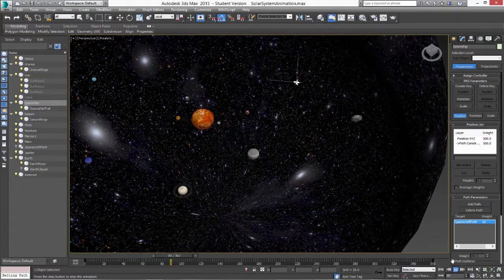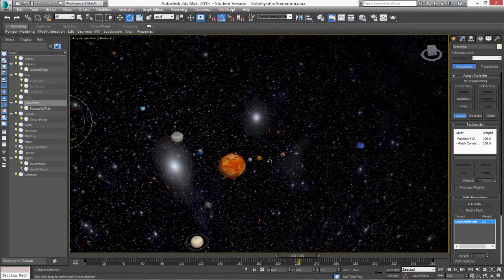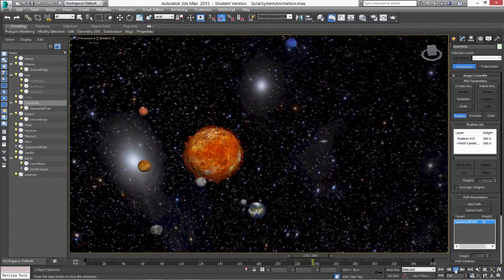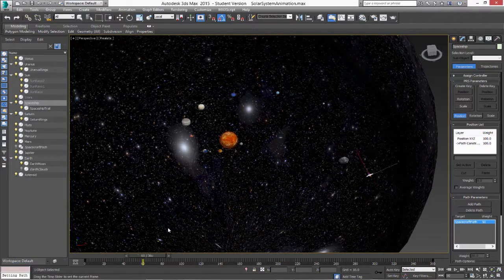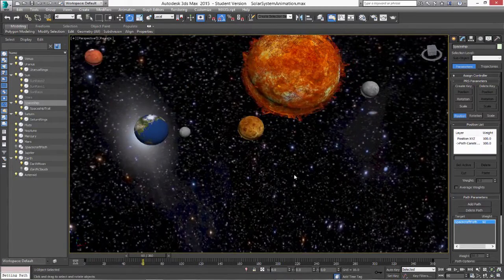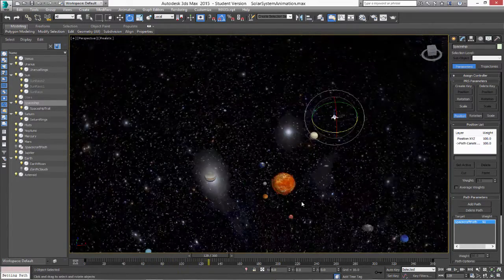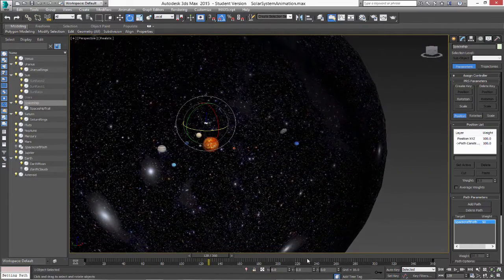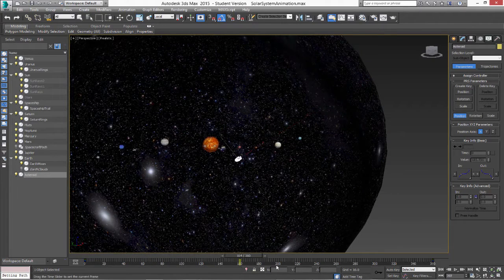So we've got 4 different types of animation here. We have the rotate or orbit animation, changing the pivot point to the center of the sun for each planet. We've used the increments with mathematics to be able to have them all loop back to the same point. We have a scale animation for the sun. It'll kind of pulse in and out. We have a move animation for the asteroid, so it'll move throughout the scene. And then we have a path constraint animation for our spacecraft.